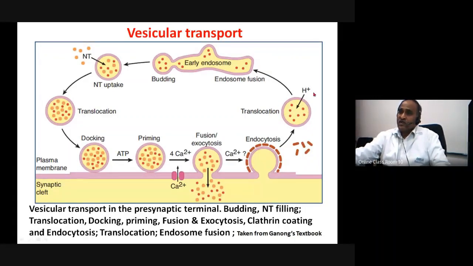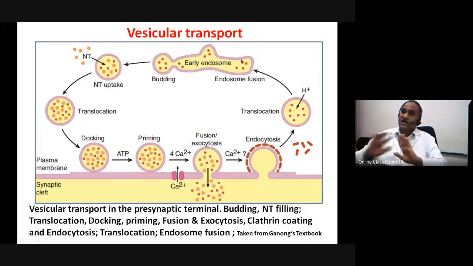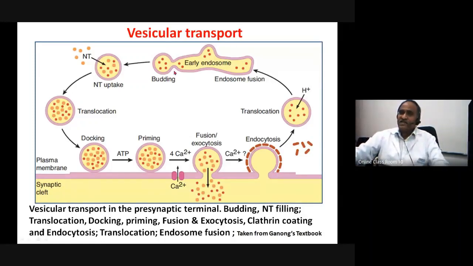vesicle is formed. This is an endosome. Now this endosome has certain ions, especially the H ions and other ions, and they will come and fuse with the endosome of the entire Golgi complex. So from the Golgi complex, they will be again primed and processed. Maybe you think of it like a workshop in which the denting, painting, and everything is done, and then from there again a new bud will be formed, and the new pinching of the vesicle or the sac is taking place.